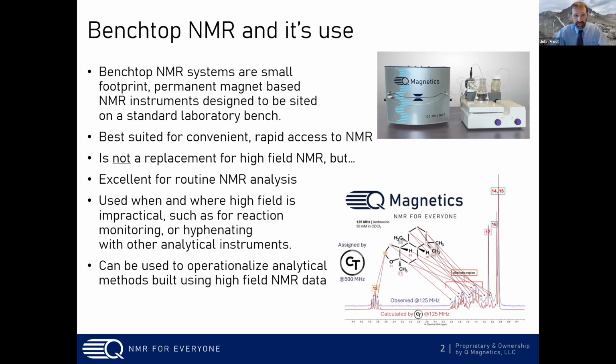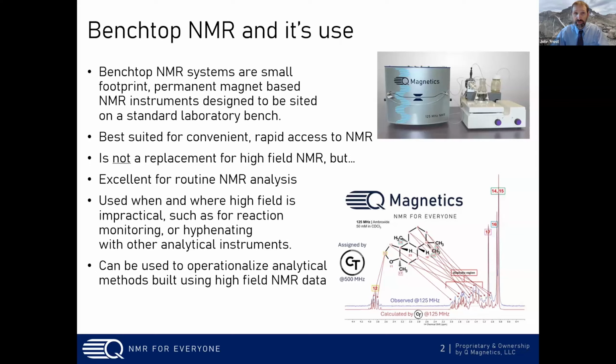Because in the past, as every NMR user knows, we have this strong relationship between the field strength and size of the magnet and the application space that practical applications will succeed, both due to sensitivity restrictions, but also the spectral dispersion.